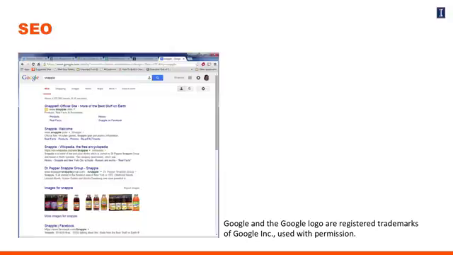In search engine optimization, we can use social. Here's a screenshot where I just searched for Snapple. You can see that the results, especially on the first page, are dominated by Snapple's messaging. There's their official site, their Facebook, the Wikipedia, on down, and if we scroll, you get the Twitter feed and that sort of thing. So they've dominated that entire first screen of results by making sure that their social media pages are showing up in that search query result.